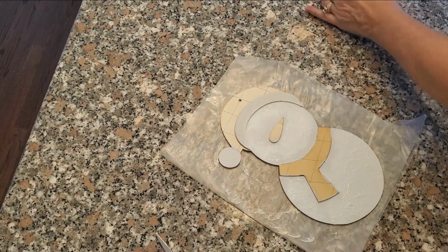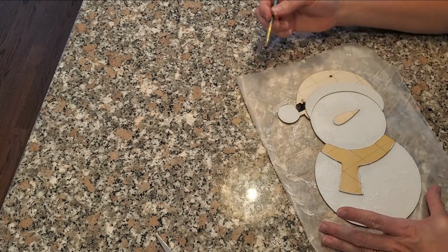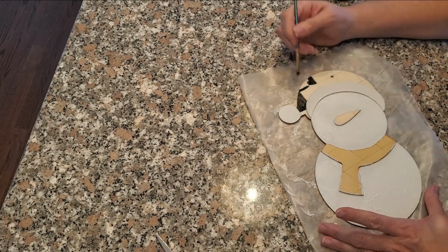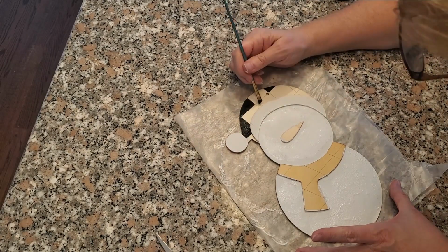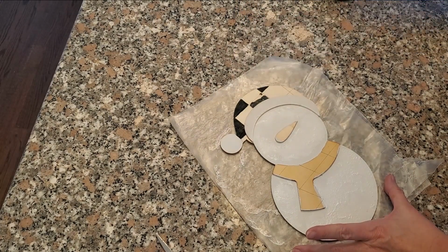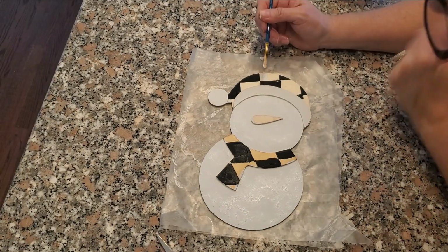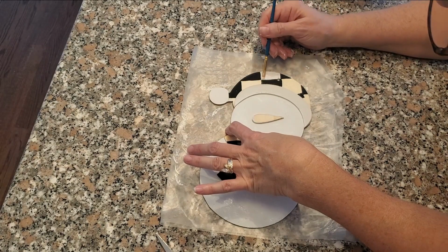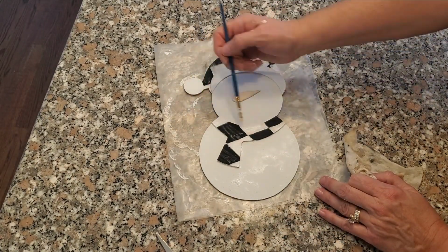And then I just took a small to medium angle brush, and then just start painting every other square. So I started with the black, and then skip a square, and then the black again. And I did all the black first. Then I went in there and I did the white. And I did the black first because you're going to want to drag some of that black into the white, and you're going to want to drag some of the white into the black, as I'm kind of showing you here. You can see on his hat, that's kind of what they do. It's not like a stark white and a stark black.